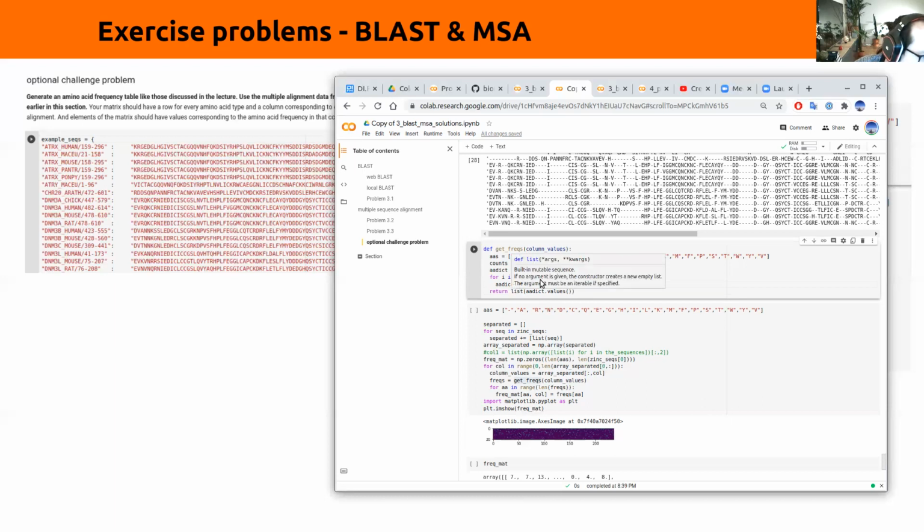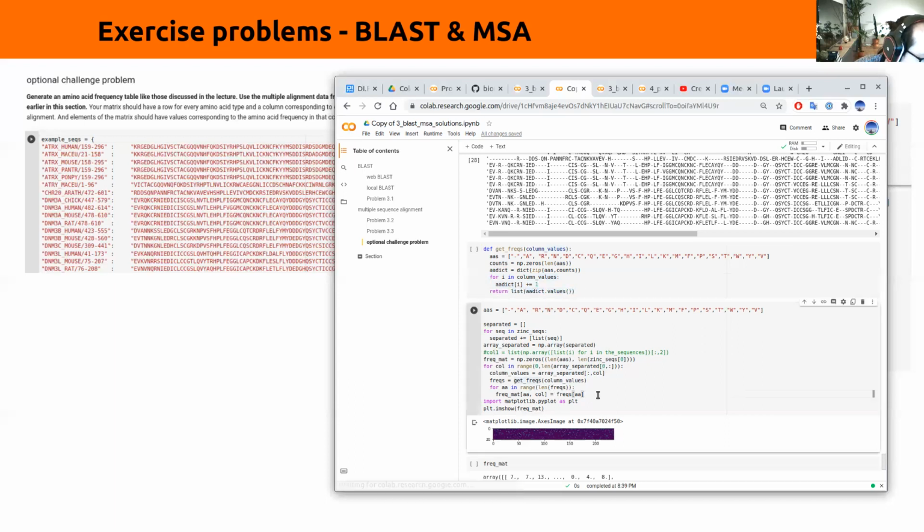And then after doing that for all column values, it will then return in list form the values of this dictionary. So coming out of this get freqs function call down here is just going to be a list of values, which are the counts basically of each amino acid type.